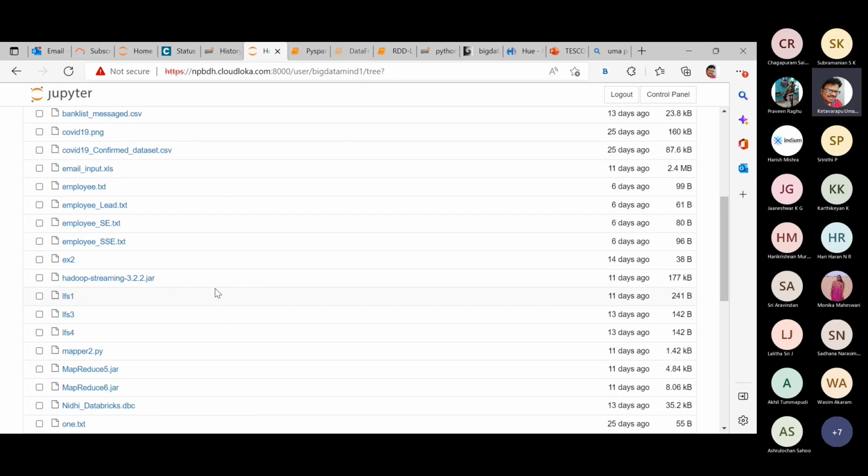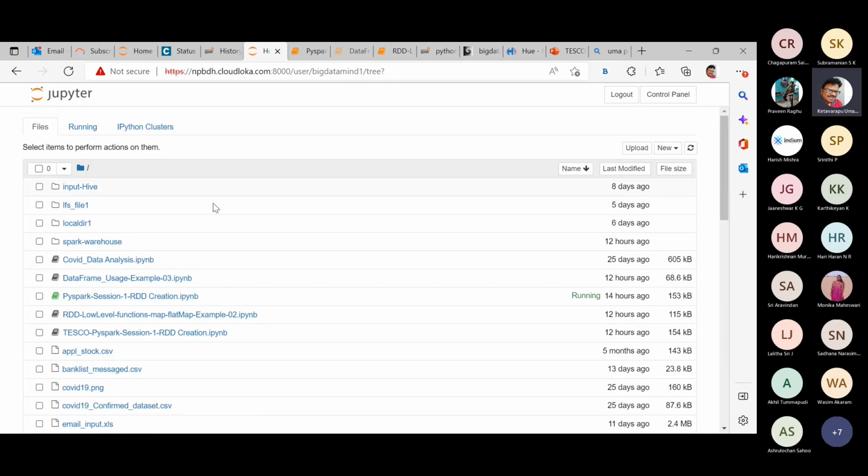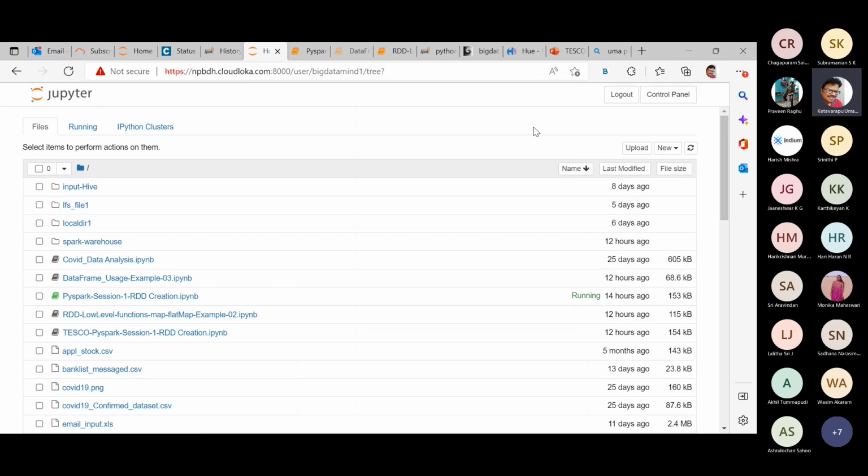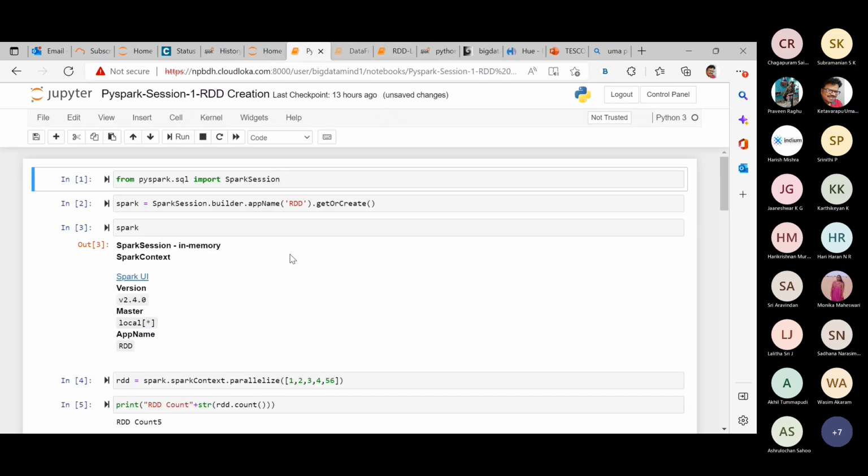You see all the interfaces are the same, whatever interface I'm running. But on top of that, I have Scala support also. So apart from Python, we have the support of Scala, and moreover, it has a built-in Spark engine actually. In our JupyterHub, we only have support of Python-based packages. And if I require any additional package, I can install it either at the command prompt or in the Jupyter notebook itself.